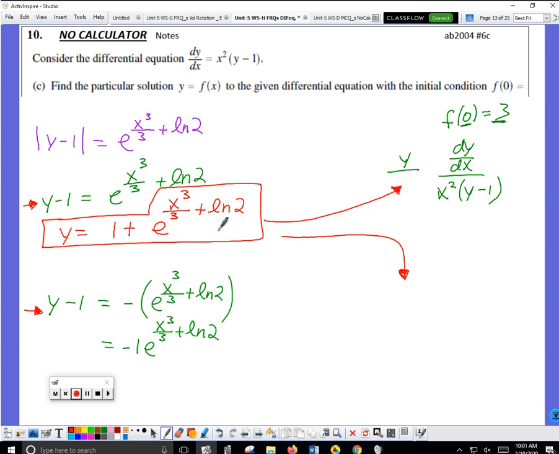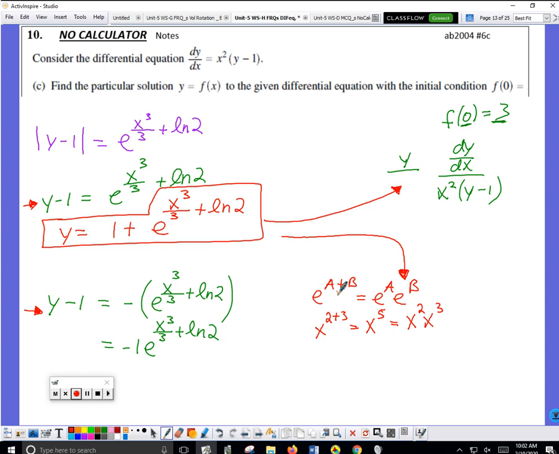They use a property of exponents that you've used before. The property is e to the a plus b is the same thing as e to the a multiplied by e to the b. Property of exponents. You use it all the time with a really simple example. Like, look at this one. E to the 2 plus 3, that's the same thing as e to the 5th. And that's the same thing as x squared times x cubed. This should look really familiar to you. X squared times x cubed is x to the 5th. So this is not a fancy rule, they're just using it in a different way.